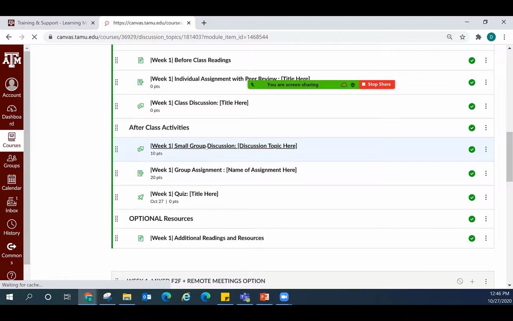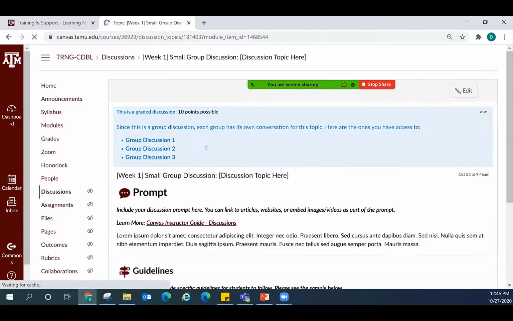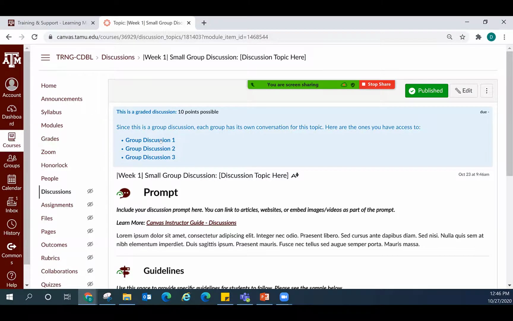In this small group discussion, I have created clusters of groups of students that are going to have their dedicated discussion space. And so you can see right here at the top, this is a group discussion. Each group has its own conversation for this topic. And I, as the instructor, have access to all of them. But every cluster of students is going to have their dedicated space, and they can work on small projects that they have been assigned.